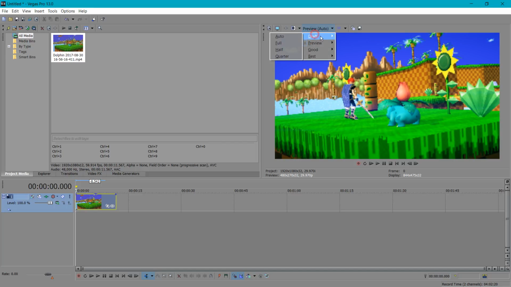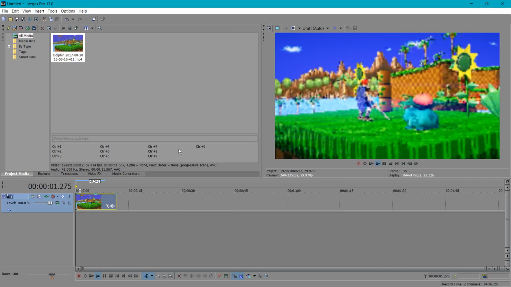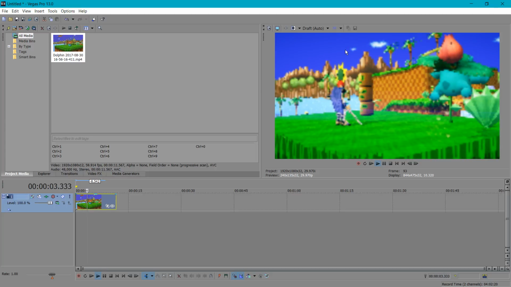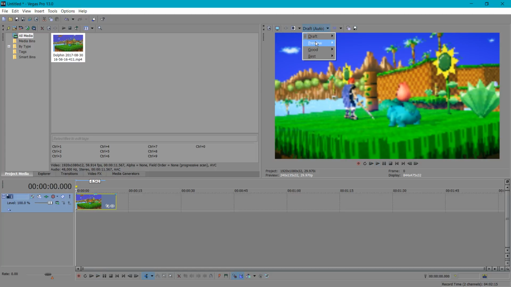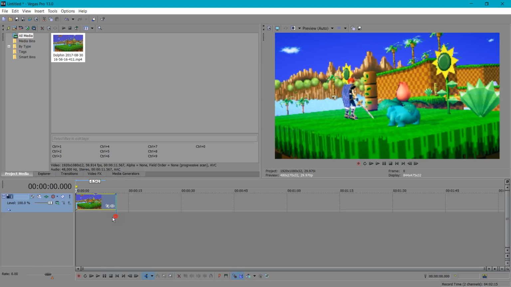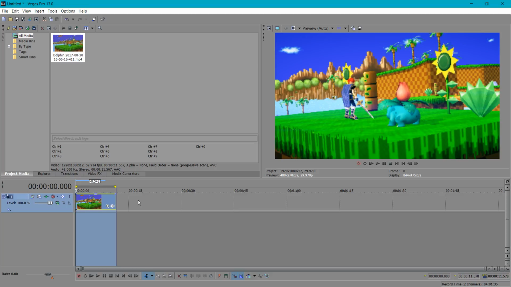Let me show you guys a little bit. Unfortunately, I have to put it down to the lowest quality because my CPU can't handle it. One thing I can do really quick to show you is pre-render this, so see you in a second. Okay, the clip is pre-rendered, so here's what it looks like with 0.5 motion blur on.